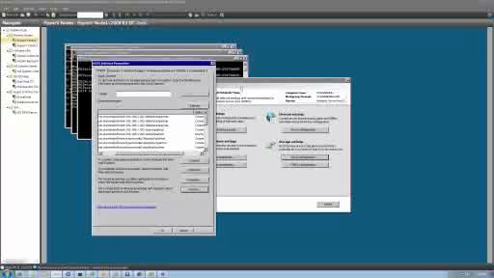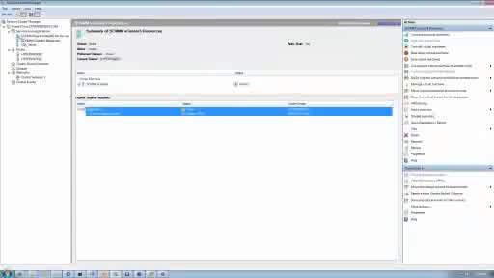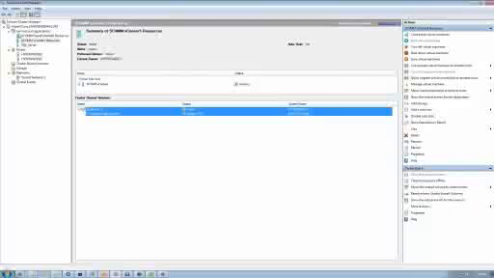Now, assuming you go through and you connect to all your storage from both nodes in your cluster this way, so you've connected to all of your highly available targets, your next step is to actually create your cluster, which, again, is obviously very, very straightforward. It will go through and recognize the shared storage that you've attached. It'll allow you to pass the cluster validation, and then ultimately bring you here, which is another spot where you can manage your Hyper-V cluster.